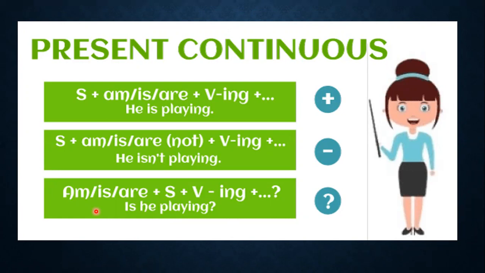Cuando hablamos de las preguntas en presente continuo, presente progresivo, siempre vamos a iniciarlas con el verbo be, le vamos a agregar el sujeto, más el verbo, o la raíz del verbo, que le vamos a agregar ese ing complemento más el signo de pregunta. ¿Cómo vamos a contestarla? With yes or no. Estas preguntas no son de mucha información, son de información concreta y exacta. Go straight to the point. Directo al punto, right? So, is he playing? Yes or no? Okay.